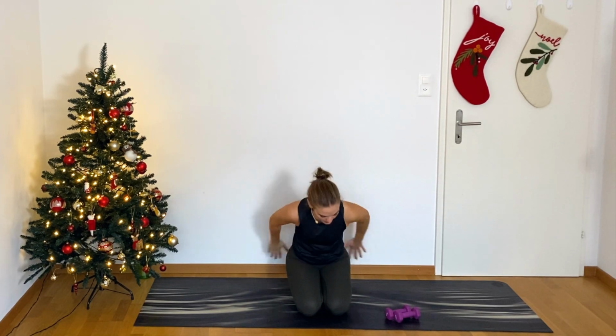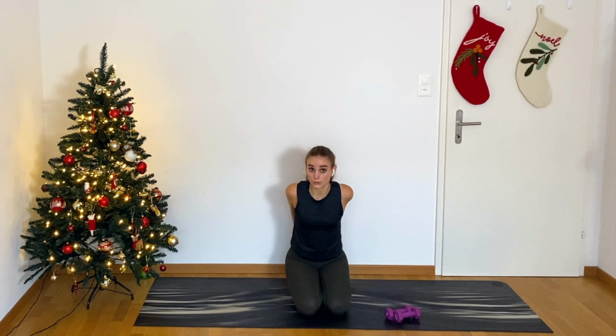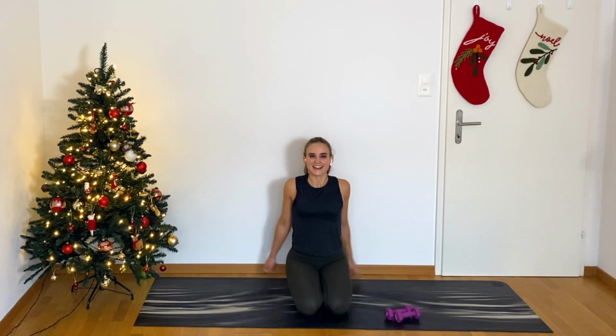So interlace the hands behind your back. Wow, we're feeling it. Squeeze the shoulder blades together, lift your chin, lift your chest, gaze up at the ceiling. Feel good about what you accomplished. Those arms are strong, you are strong. Inhale, and exhale, let it go.